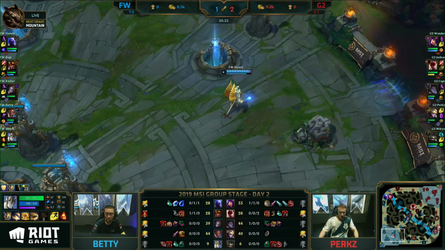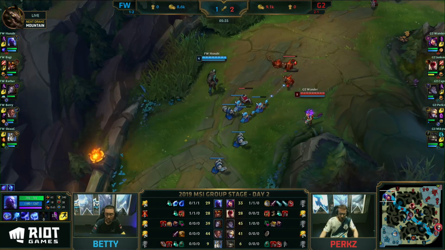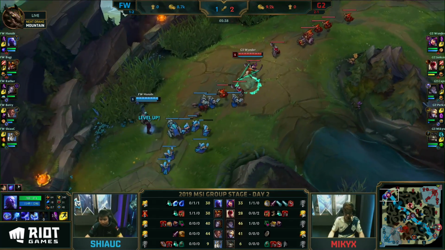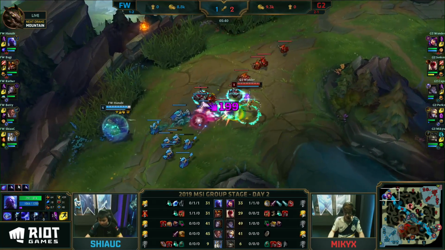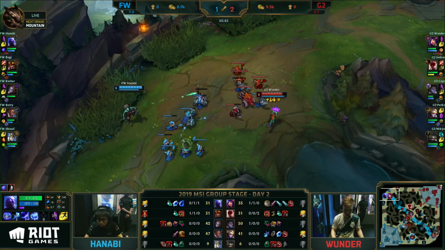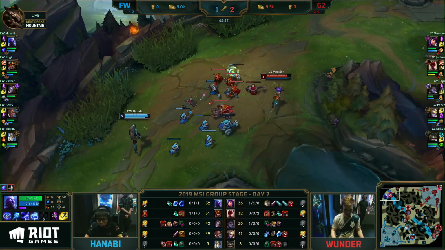Once again, 500 gold lead for G2 Esports, and you're seeing the Wit's End being rushed very early. Wunder has the components right now already. It's going to be even harder to be knocked down by this Ryze, as he's got the durability to handle most of this one. Tries for the root, not going to get that one just yet. And overall, the favorites now looking very good in this tournament.